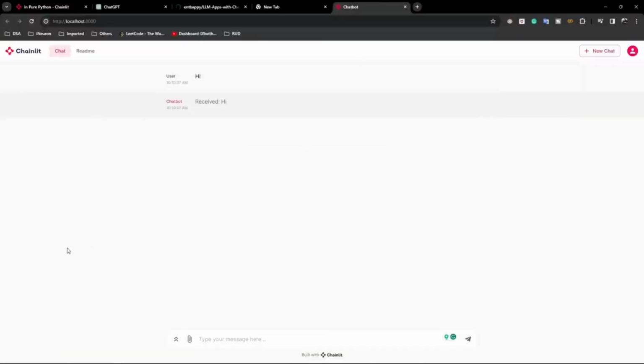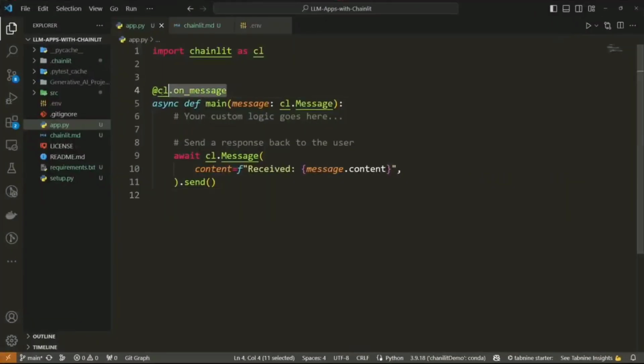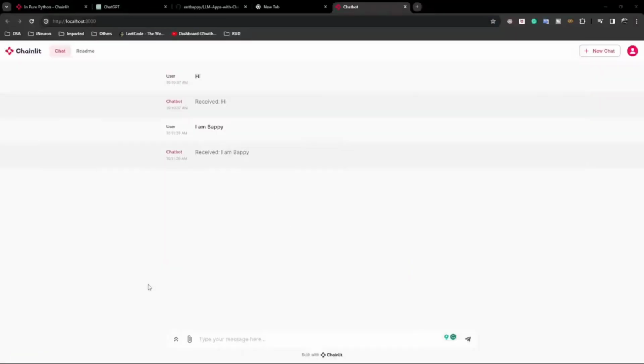we are able to launch this kind of user interface. Let's say you're building a product for your client and you deliver it like that, they will be pretty impressed by your work. That is why we should always use a good user interface whenever we are delivering our application. Now you can give any message like "I am Bappy", and it will give you the same response, because we have created the echo bot. Let me show you how it is working. They have created one function with this Chainlit decorator, and this decorator is handling everything. They're also using async and await, because async and await helps us read this message in real time.